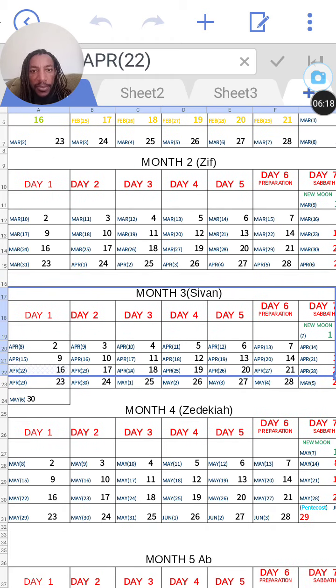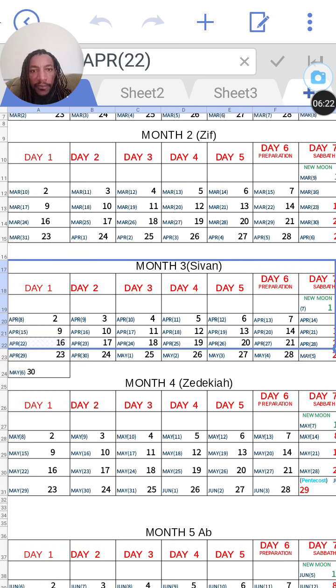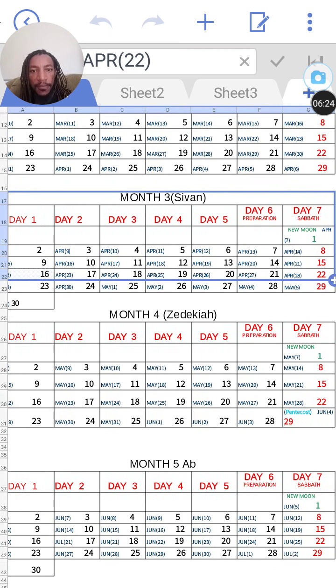The third month is the same, and the fourth month, the Pentecost was on the 29th of June, which was the fourth month and the seventh day of the week.